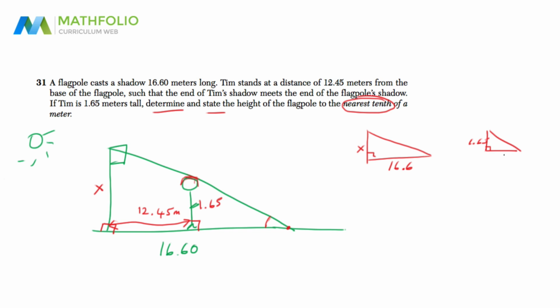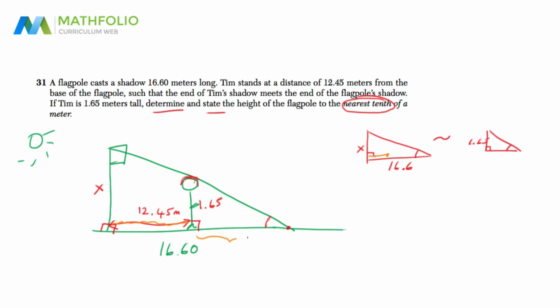We don't know this distance here on the bottom, but we know that this angle matches this angle. Because the angles are the same, we know that these two shapes are similar. So, in order to find x, let's think. Well, we know that this distance, let's change color real quick, this distance from here part way, I'll show you over here, is 12.45.